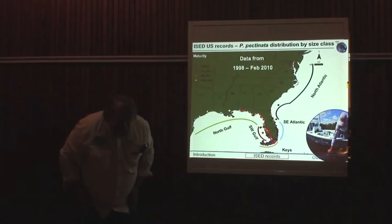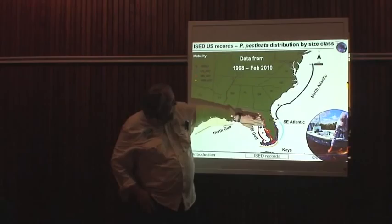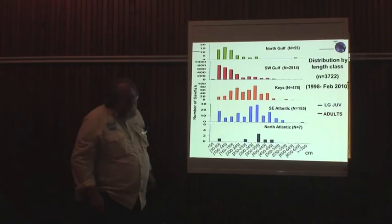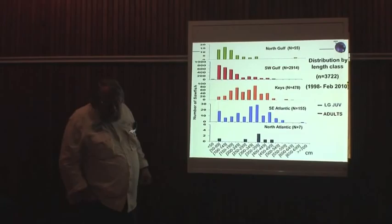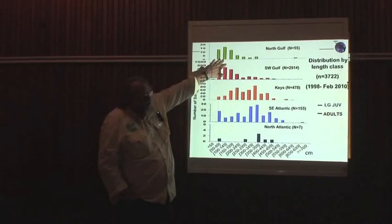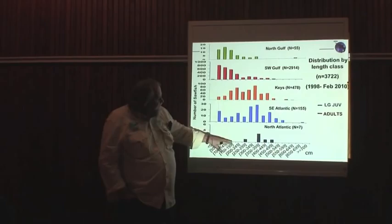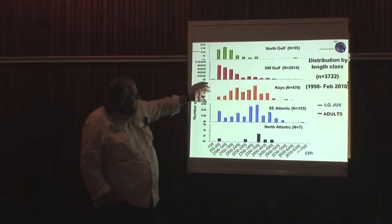Breaking the data into five geographic regions — North Atlantic, Southeast Atlantic, the Florida Keys, the Southwest Gulf, and the Northern Gulf — and looking at numbers of individuals versus size classes, we can see that juveniles are found primarily in the Southwestern Gulf. The Northern Gulf tended historically to have smaller ones as well, so this is generally the nursery area situation. As you move toward the Keys, the South Atlantic, and eventually the North Atlantic, you begin to see larger individuals. So the Southwestern Gulf is the primary nursery area, and the juveniles and sub-adults eventually grow into adults in areas to the south.